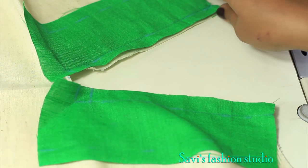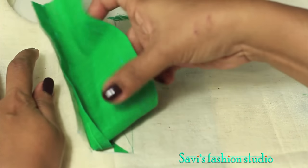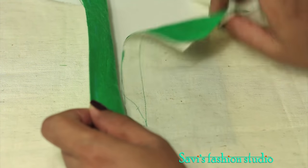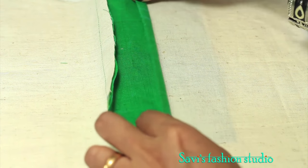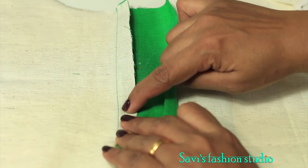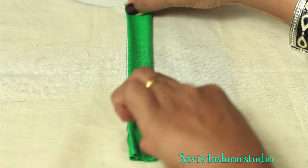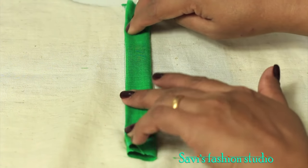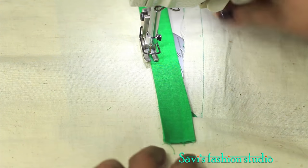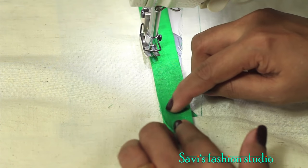Now you should have something like this. Fold it, then turn the fabric to the right side — this is how it would show on the right side. Now bring this fabric out. I have got one of the placket fabrics out; the other one is still behind. Mark half an inch from this edge and fold it, creasing it well. Now keep that fold on the stitch marking you see here, and you will be stitching to the edge. Stop exactly at the point where you had initially stitched — that is the slit point — and lock.